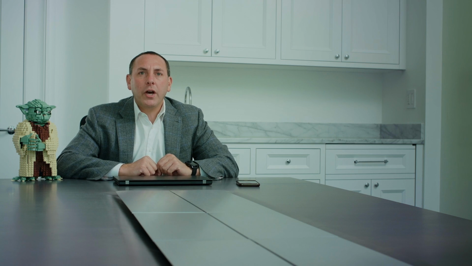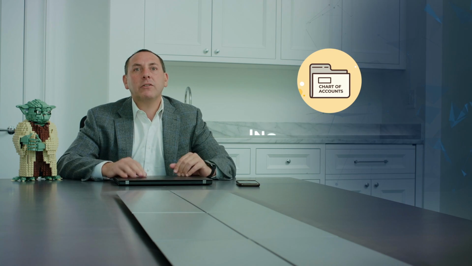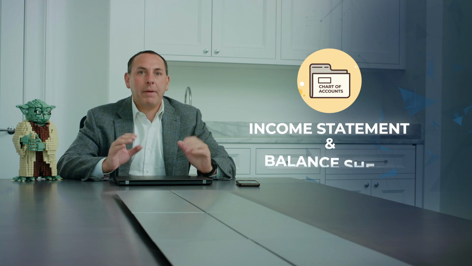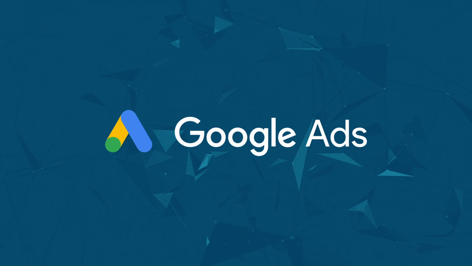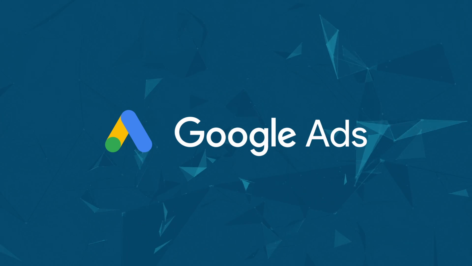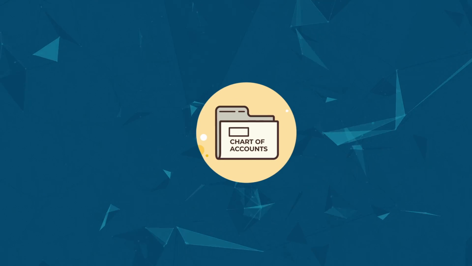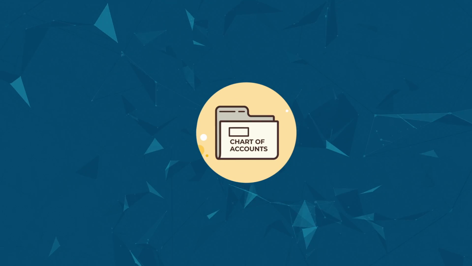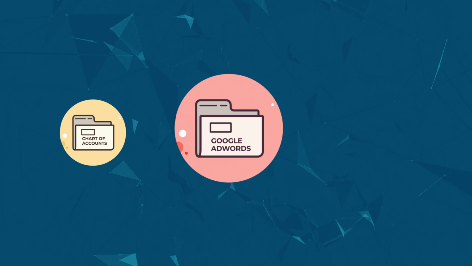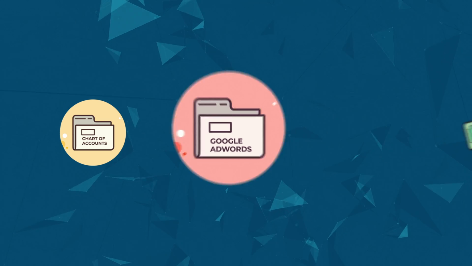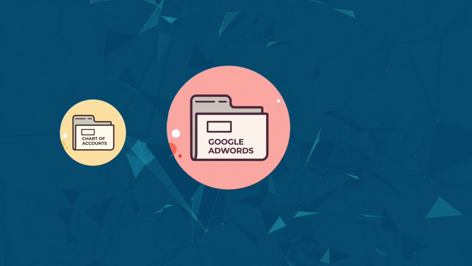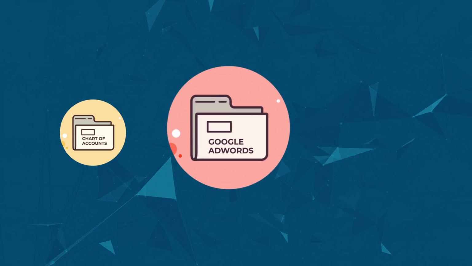For those who don't understand what a chart of accounts is, it simply categorizes every line item in your income statement and balance sheet. For example, if money is spent on Google AdWords to generate traffic to your website, there are multiple ways this could be reflected on the income statement. Depending on how it is named in the chart of accounts, you could create a category called Google AdWords, and anytime money is spent on Google AdWords, this will show up with its own title in that chart of accounts.